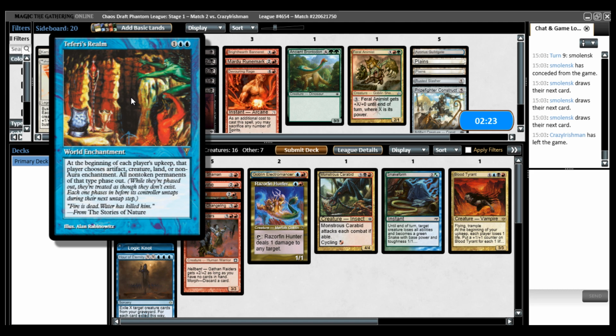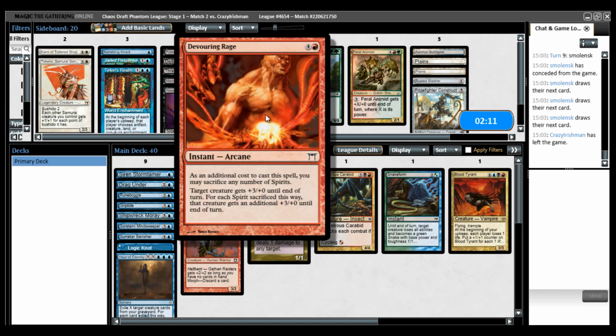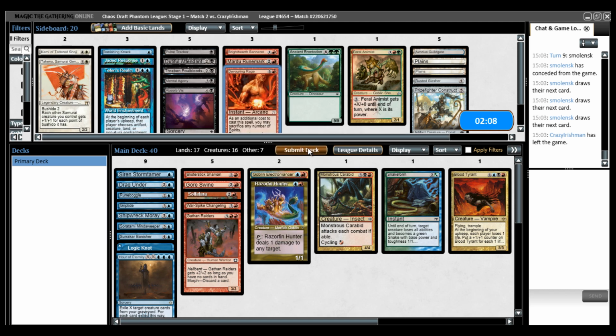Yeah, so I can't even make him. I'm not even sure this works against tokens. I'm not sure how phasing works with tokens. Or it says all non-tokens, yeah, so it doesn't do anything. Alright. Yeah. I'll have to draw a little better.